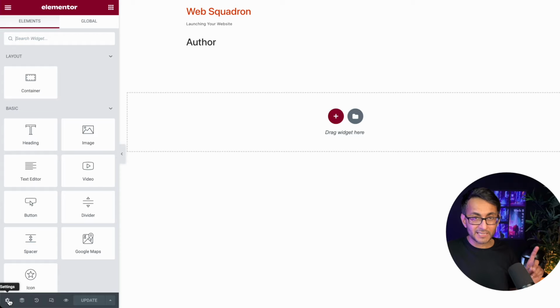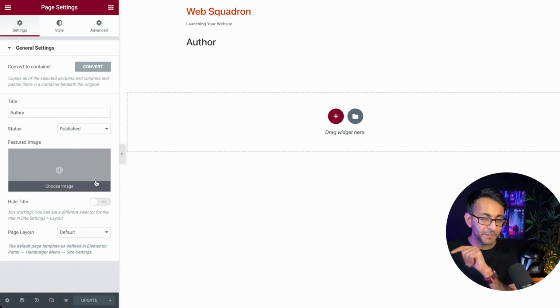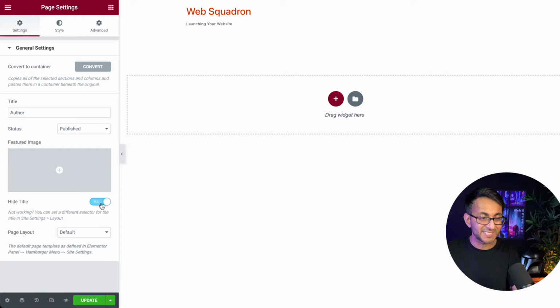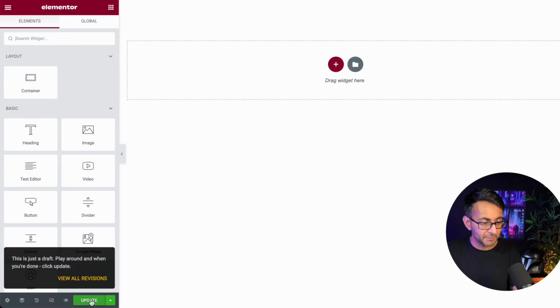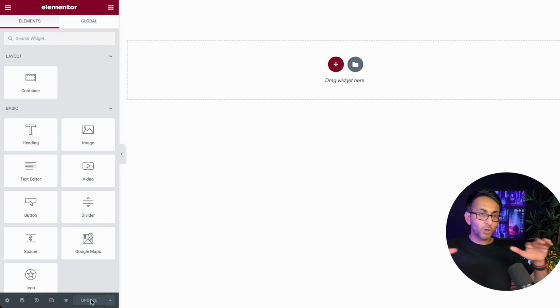First thing we're going to do is go down to the settings, which is down in the bottom left. We're going to click that, and because this is a one-page website, I don't really need a header or a footer. So I'm not going to create a header template or a footer template or anything like that. We're just going to do it on the fly with a one-page layout. So I'm going to say first thing is hide the title. I don't need to see that. And the second thing I'm going to do is say, give me an Elementor canvas like that. And now I'm going to hit update. So if there was any header or footer applied to any other pages on this website, that is now removed.